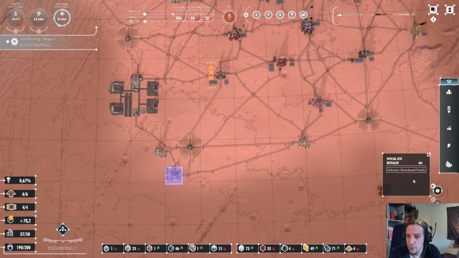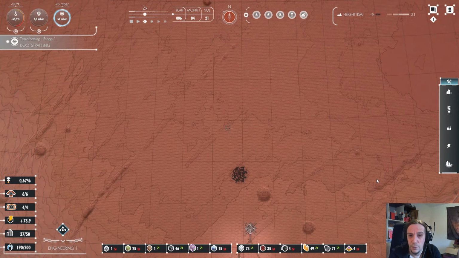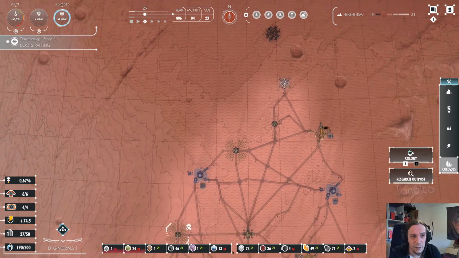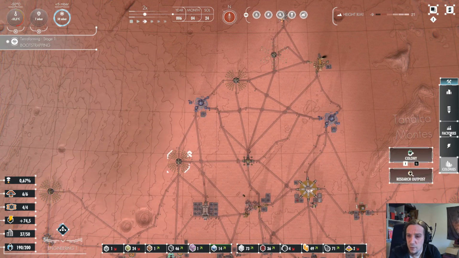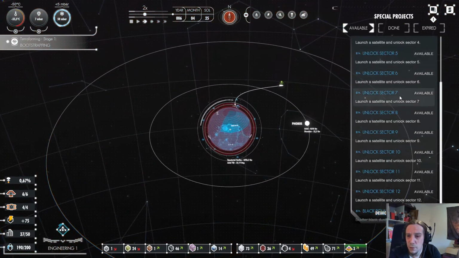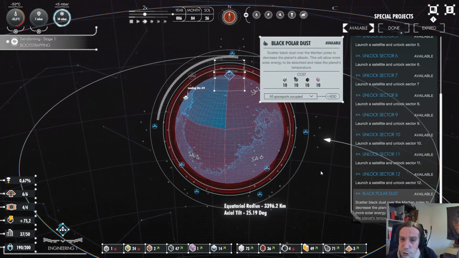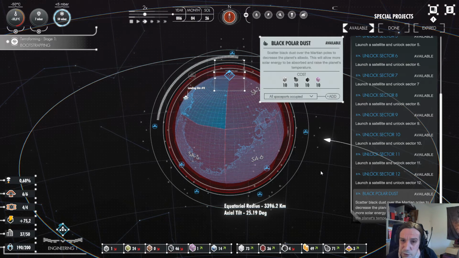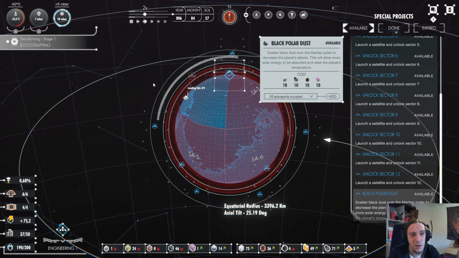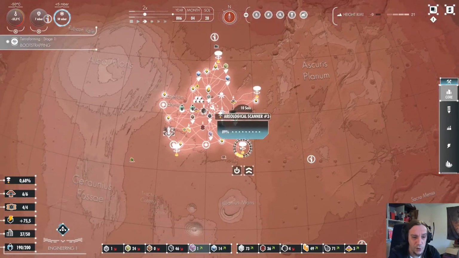let's see, special site revealed, unknown abandoned facility. Oh yeah, so that's good. Colony 2 available. So let's see, the black dust, is that something like for the special project menu, or yeah, black polar dust. Scatter black dust over the Martian poles to decrease the planet's albedo. This will allow more solar energy to be absorbed and raise the planet's temperature, but we can't do that right now. Okay, because I need more spaceports. Got it.